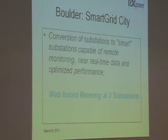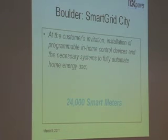That was interesting. Then they said, okay, we're gonna convert substations to smart substations. So for the first time in their life, they actually put a meter at the substation. Now that's a really big deal. So now they actually know what's going out of the substation. Before, they had a guy go out there and rummage around and try to find a meter. So they did that. We're talking $100 million here.